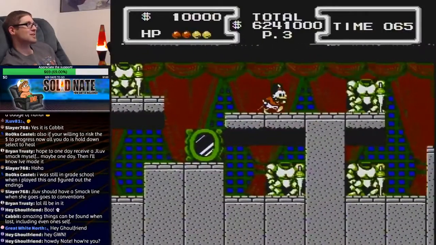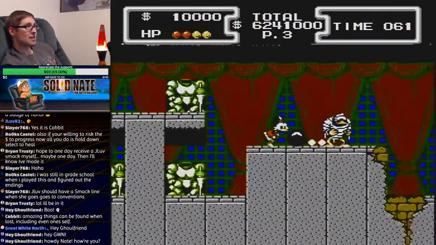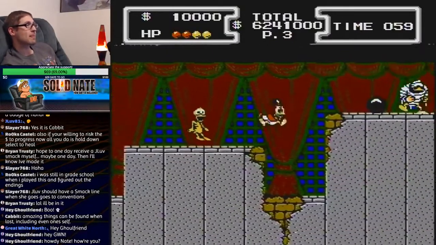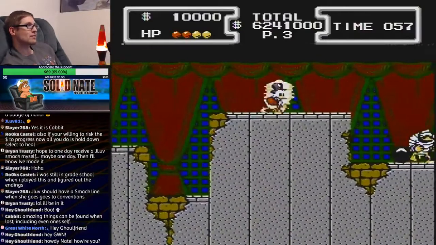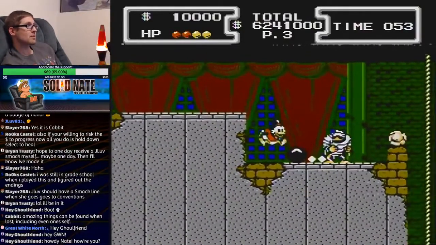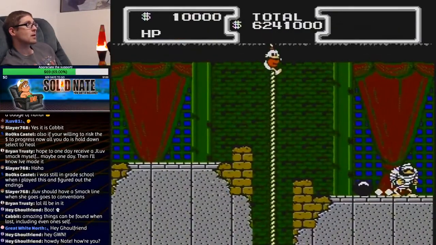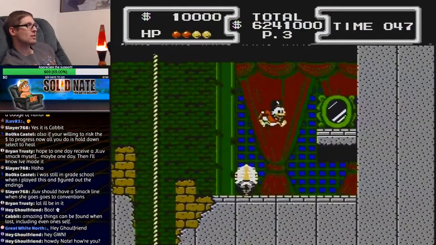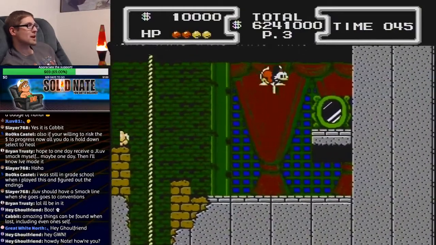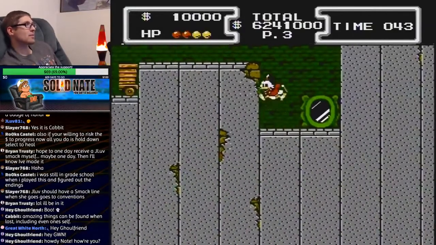That's funny, Great White North says, hey ghoul friend. That's her exact name. Hey ghoul friend. Kinda works out. Oops, give me that. Doing pretty well, ghoul friend. Playing this game for the first time ever. I think we're almost done with it.